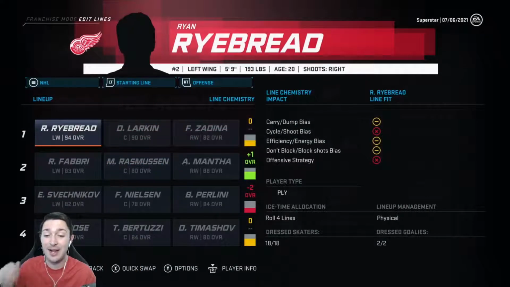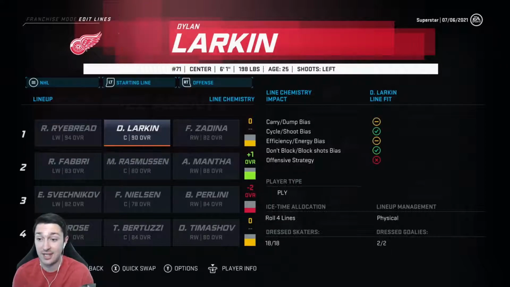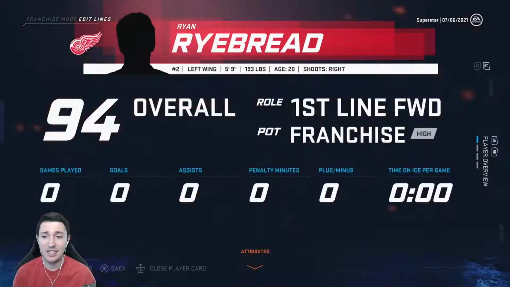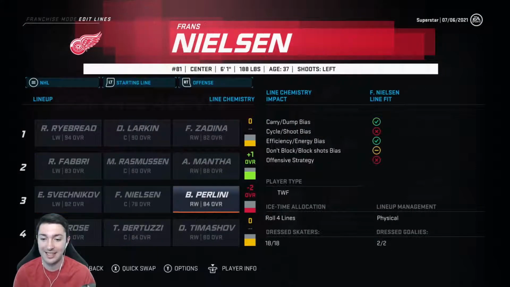All right, guys, here we are. Here are the new lines. We've decided to move Zadina apparently up to the first line, playing with Larkin and Rybred. He's now at 94. I think his puck skills got better. His poise definitely went up. His discipline went up. His shot didn't get any better. I think his physical did go up a little bit. Skating stayed just about the same, and defense went up just a little bit. So at the age of 20, turning 21 this season, coming off an ELC, I wonder if they are going to go ahead and sign him.